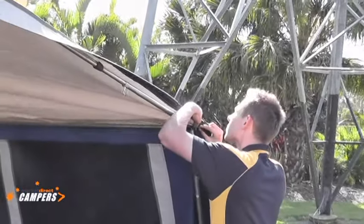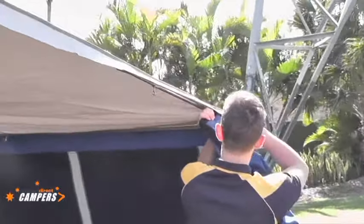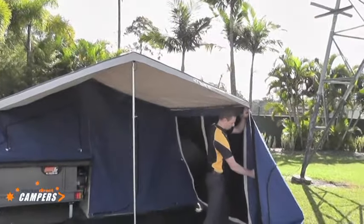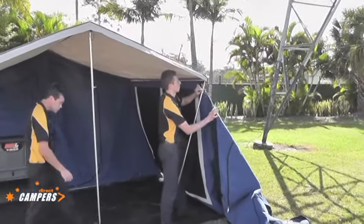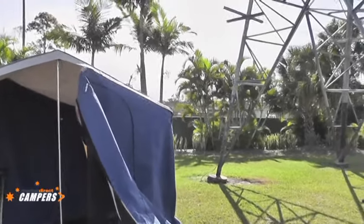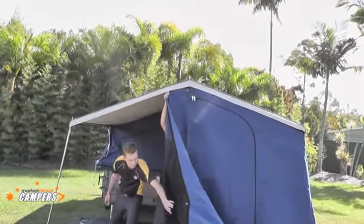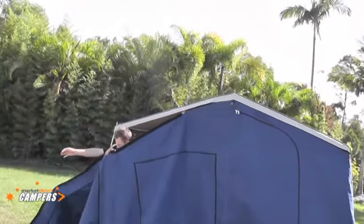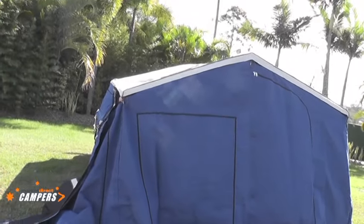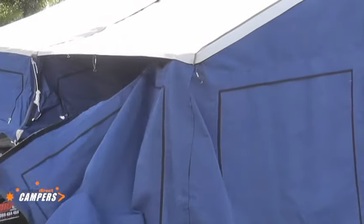As Lee is demonstrating now, as he comes around the corner he will fold the velcro back down. The easiest way to get the walls on the velcro around is to pull the pole back in on a bit of an angle — it allows you access to the velcro around the back of the pole. After you have come around the corner, push the pole back into position. Continue the velcro on the walls right around. Lee will demonstrate with the pole again: pull it back in, feed the velcro back under it, around the corner, and continue across to the trailer.